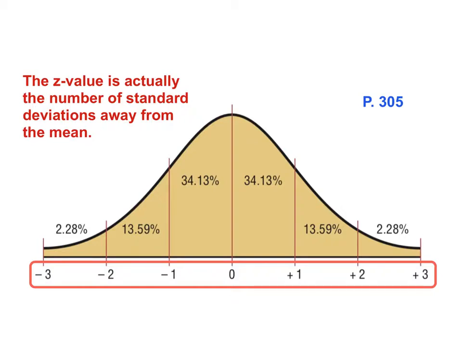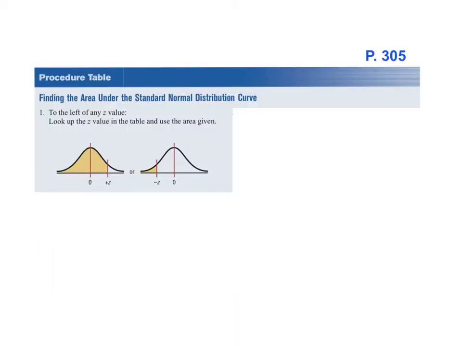How to use table E, find the area. On the next screen, there's actually 3 different procedures, and I'm going to show you one at a time. So if you decide to take a picture of the screen versus a screenshot in your book, wait until I have all 3 of them up there. So here's the first one. Again, this is also on page 305.